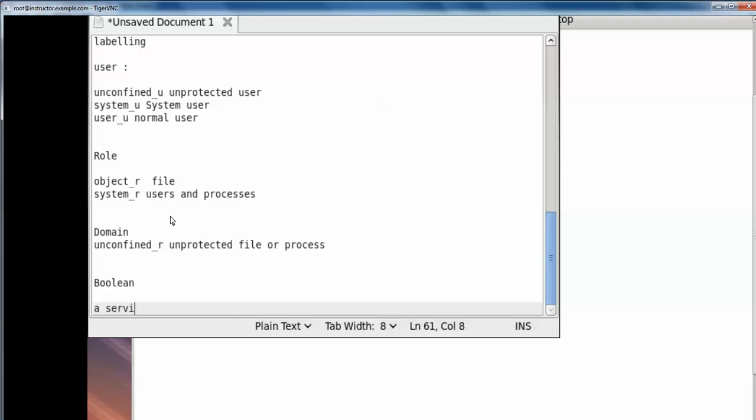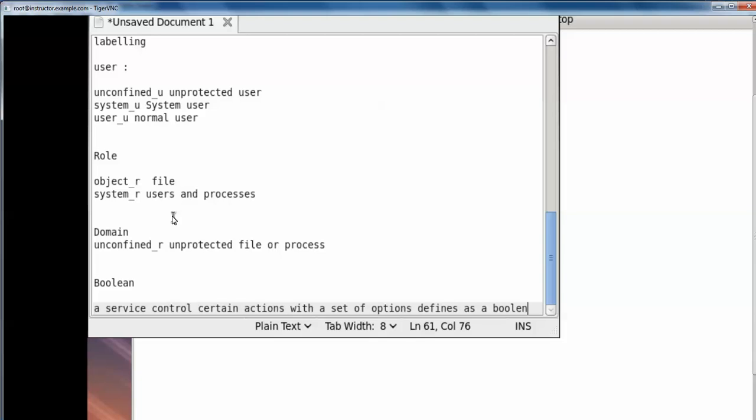A service control with certain actions with a set of options is defined as a boolean.